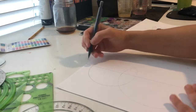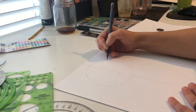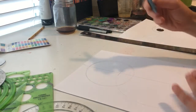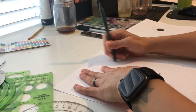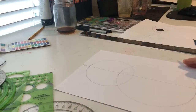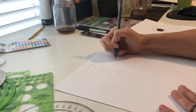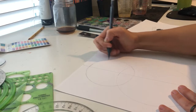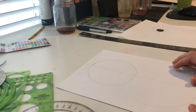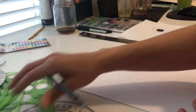You kind of want it bigger so we could make it more round a little bit, so it kind of matches. And erase, and that kind of looks good to me. I see that this side's still bigger, but that's all right. So next you want to do your circles for the eyes.